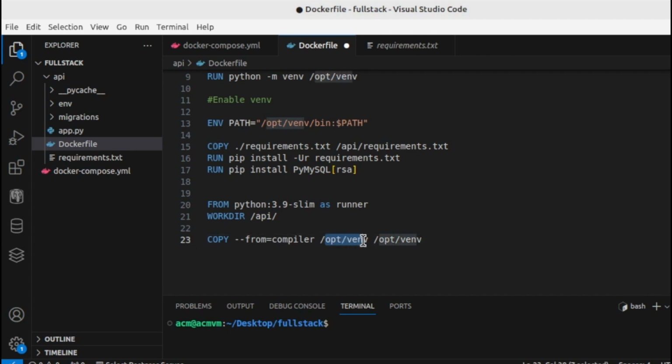So take note here, okay? These two lines will copy this compiler to this environment.